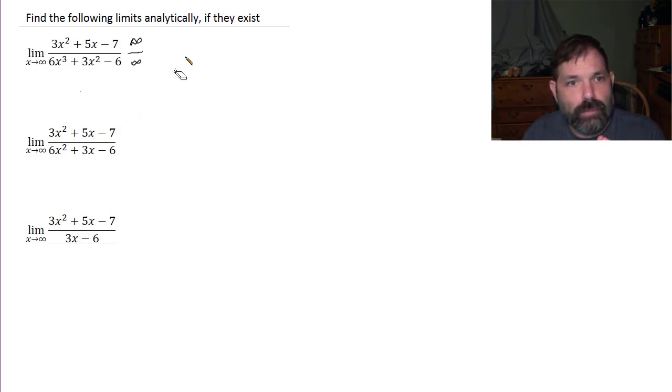So here's what we do. If we're finding a limit at infinity, and we have a rational expression, what we try to do is divide through, or really multiply through, the numerator and denominator by a certain quantity that's going to make things work for us. And so what I'm going to do is go through this and figure out what is the highest degree. I see an x cubed, right? I see this x cubed here. So I'm going to multiply both numerator and denominator by 1 over x cubed.